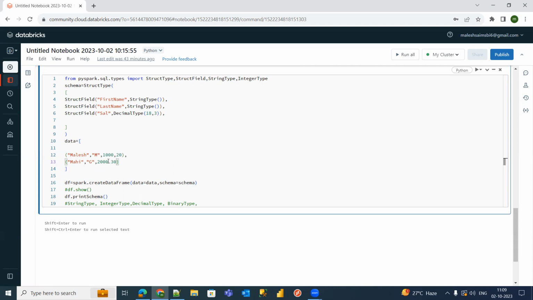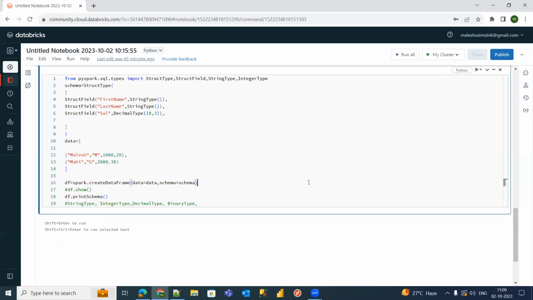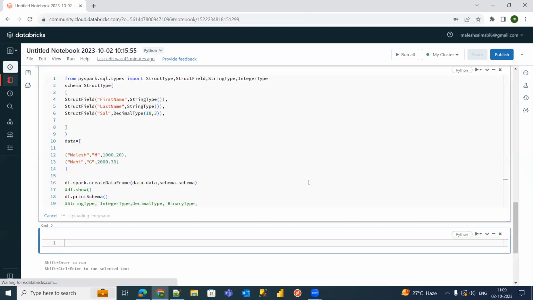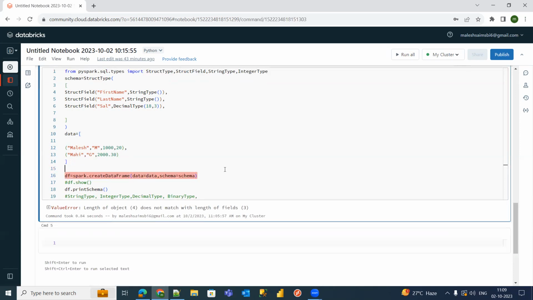Now I want to execute this. Just click on run, Shift plus Enter. It will throw an error. Okay, what error is it throwing?